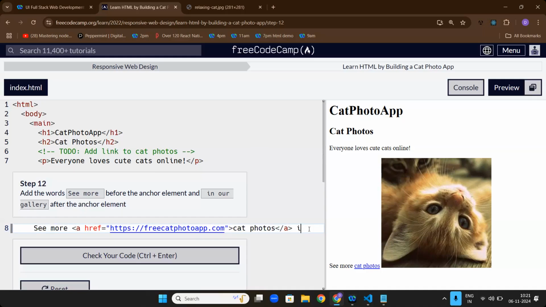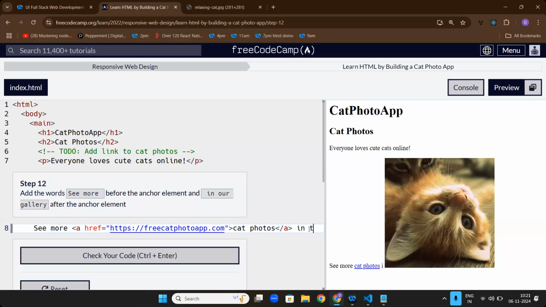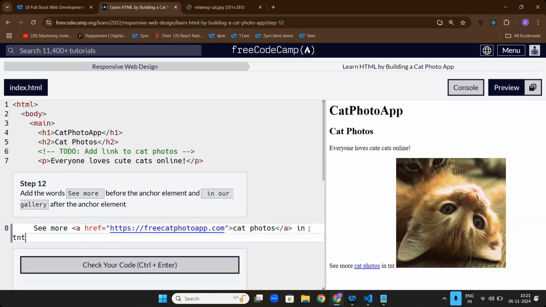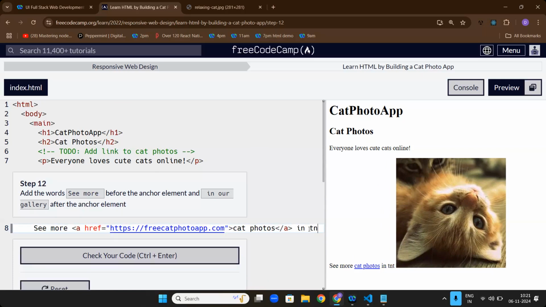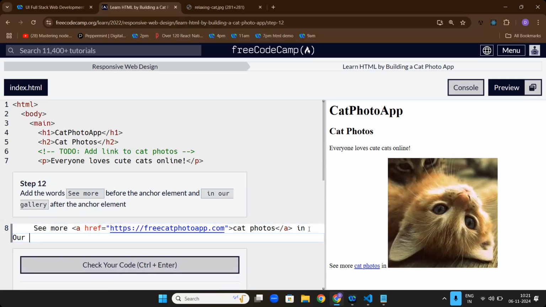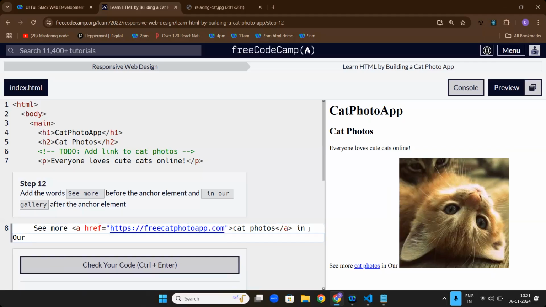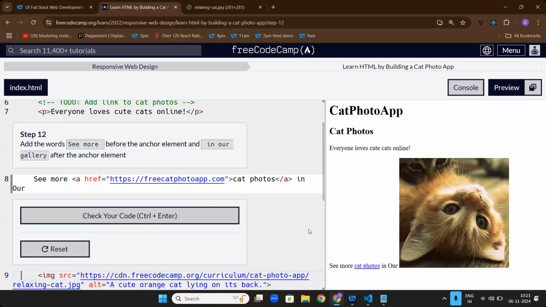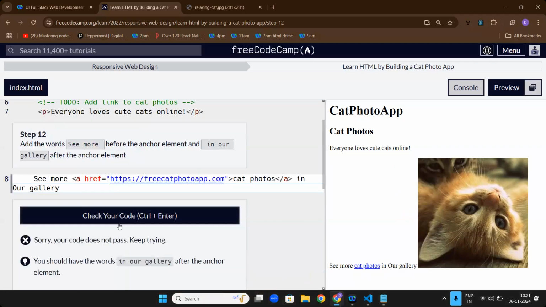Then here in the gallery, in our gallery. Next. In our gallery, right, only now?